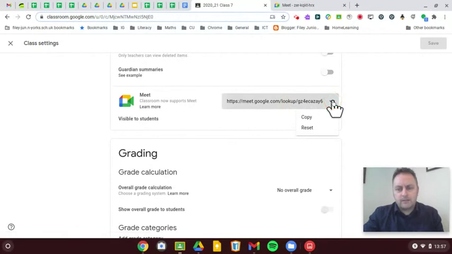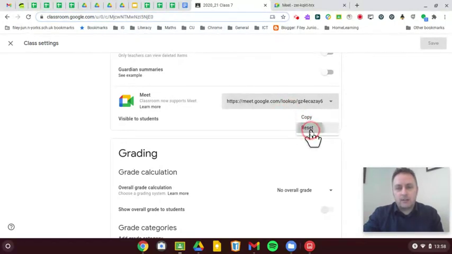At this point, you want to reset it and share a new code the following day as soon as you're ready. Because if you don't reset the code, that Meet is still active. Children could go on before you and actually take control of the meeting before you've got it. Because if you're not first on the Meet, then you don't have those security settings and you can't mute people if you need to and things like that. So it's always a good idea to make sure that you're in control of the meeting in that way.